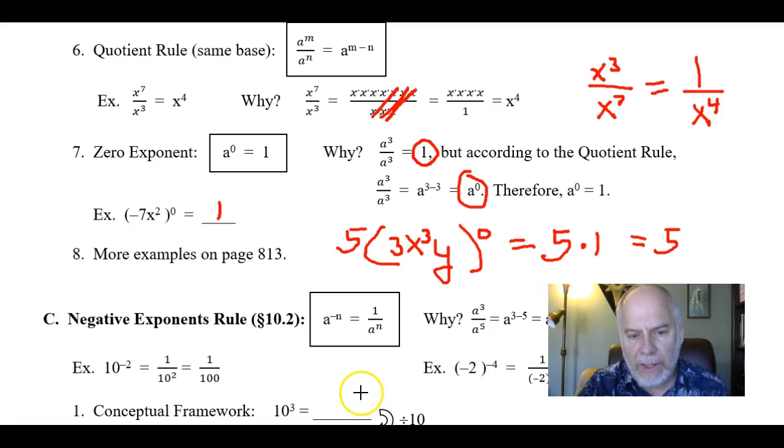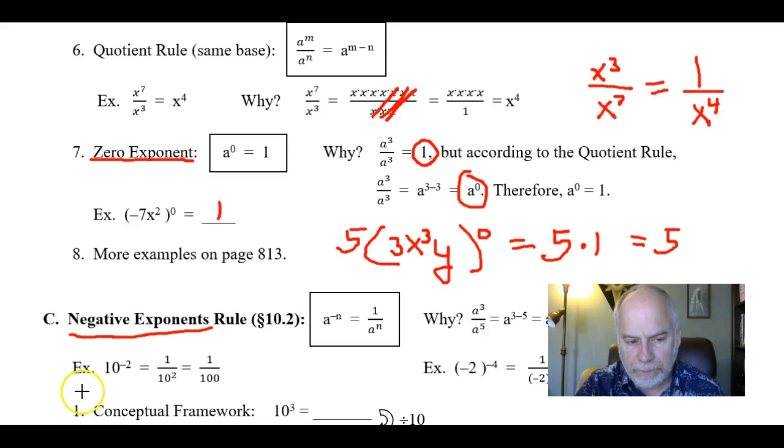All right, so then what do you do with a negative exponent? So how do we handle negative exponents? We talked about 0 exponents. That equals 1. But negative exponents, what do you do? Well, according to this rule, if you have a negative exponent, you can say 1 over that base to the positive exponent.